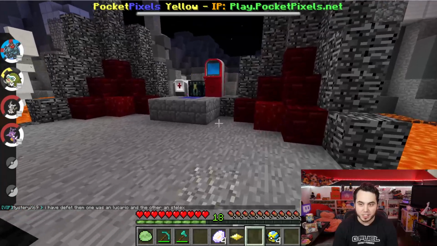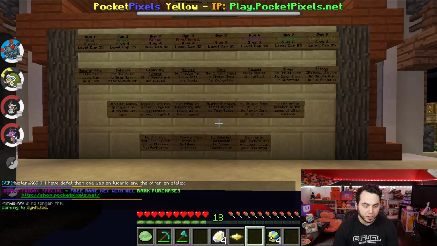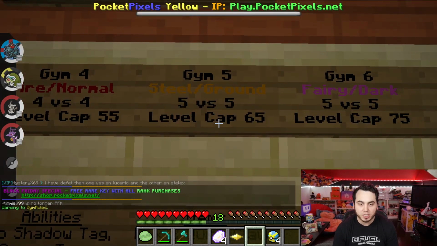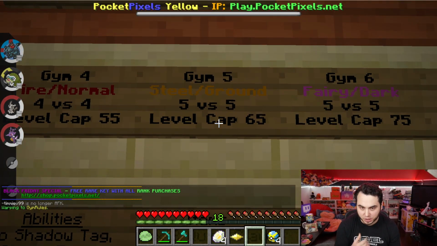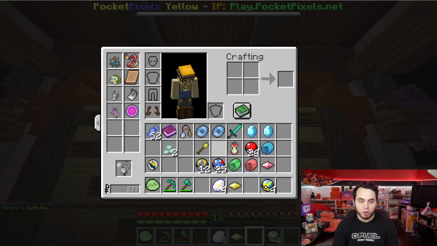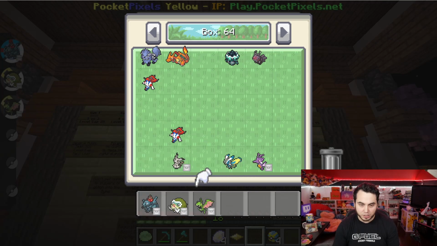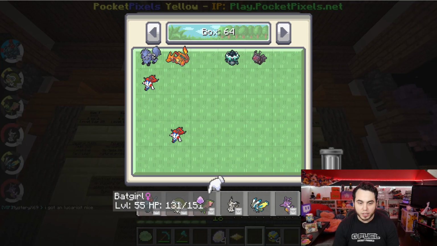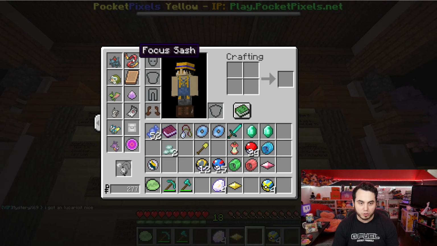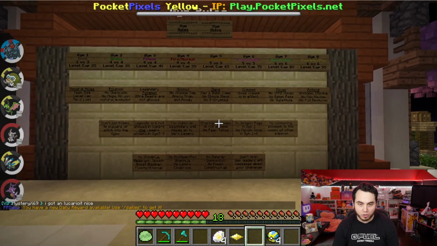That is actually nuts. So if I go to Warp Gym Rules, I think we can see what the next gym is. It is the Steel and Ground type gym next, and it's level 65. So when we look at our team, we are gonna now have to hunt something else. This is our 6 Pokemon team right here. We now need to figure out, and Colossal never burned his Focus Sash, which was actually really nice. Steel and Ground is where things are gonna go next.